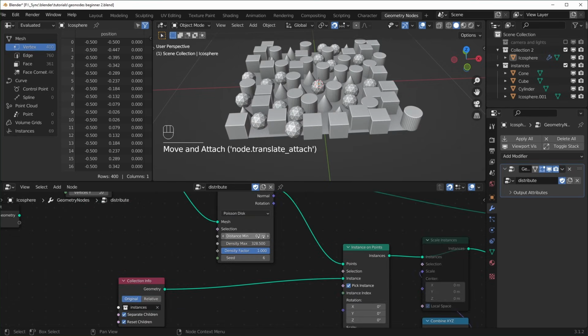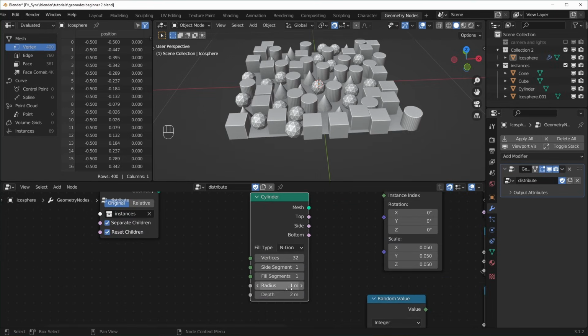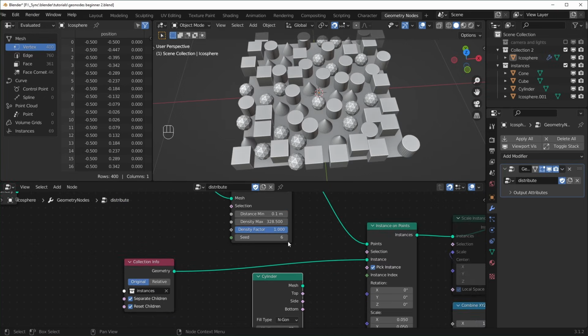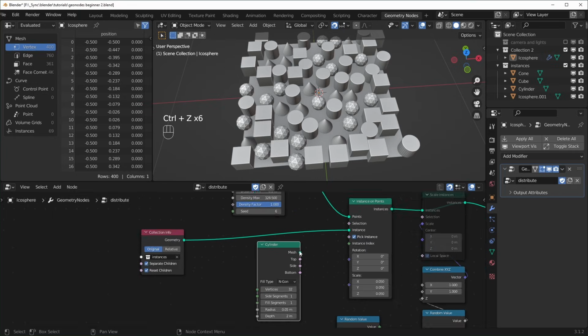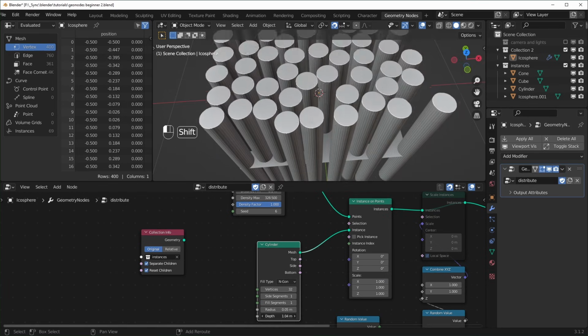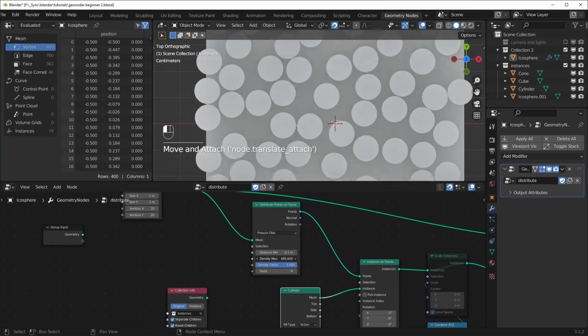So to explain this distance minimum a little further, I'll just bring in a cylinder. And I'm using a cylinder because this uses a radius and the distance minimum is a diameter. So a radius is always going to be half the length of a diameter. So we just need to make sure that, instead of the radius and the distance minimum being the same, the radius is half. So we can make it 0.05 like that. Now we can just replace the collection with this and turn off pick instance. Make sure that scale is set to 1. I'm just going to turn this down quite a bit. And we can look from the top. And none of these should be touching, even if we turn the density up really high.